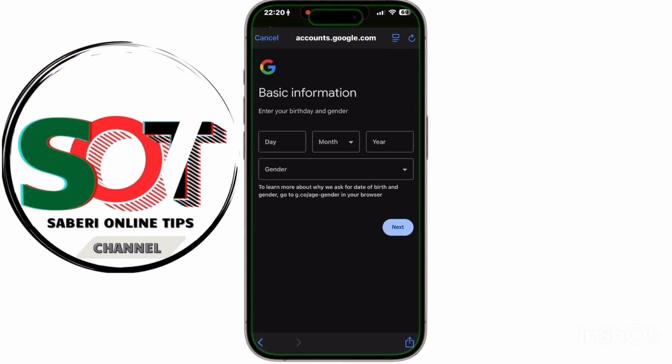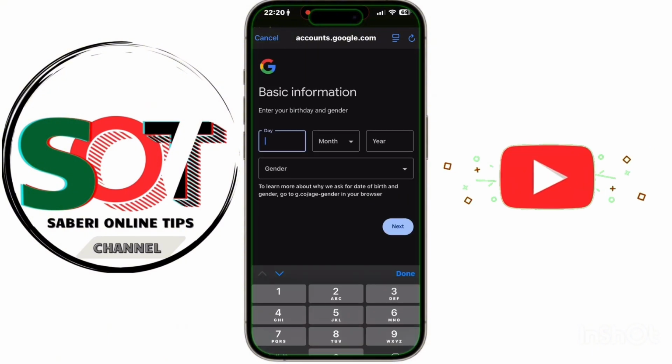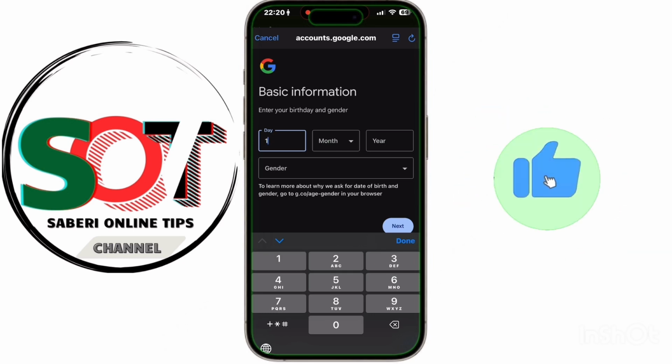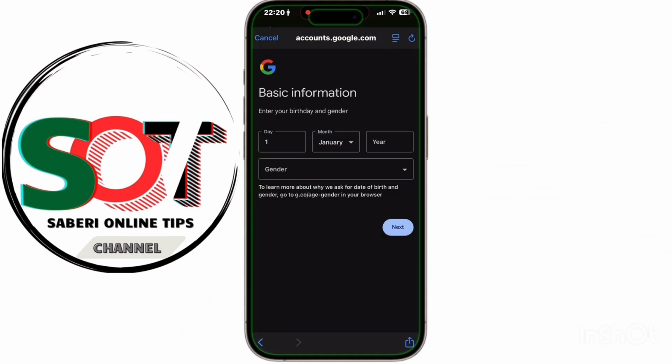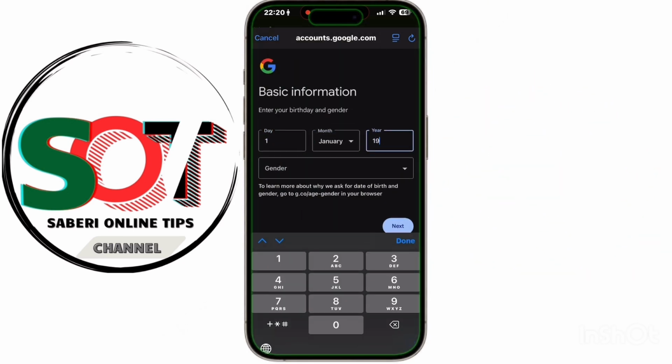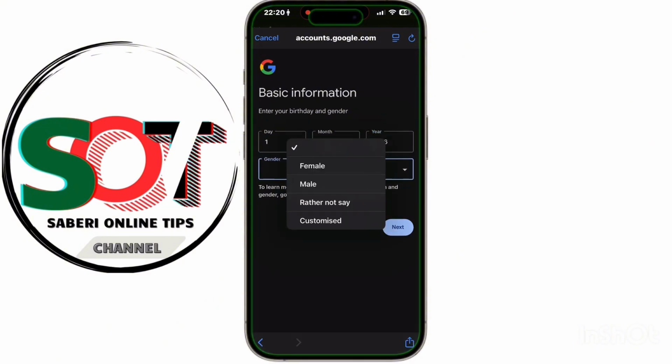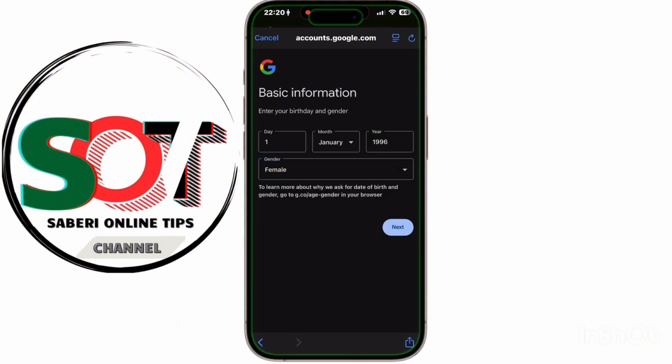Enter your birthday and gender. Click next.